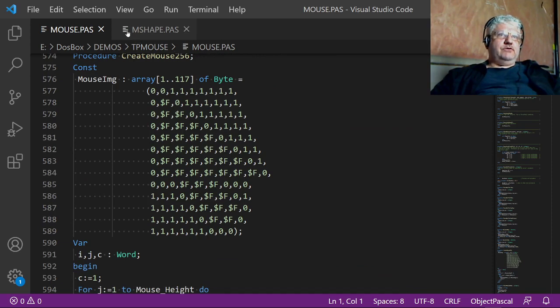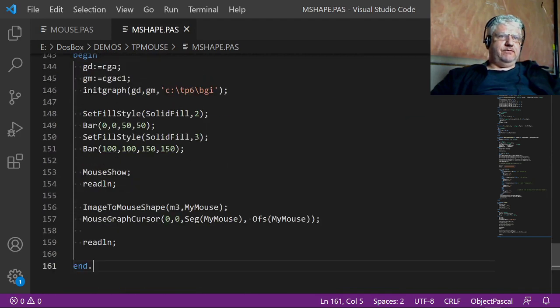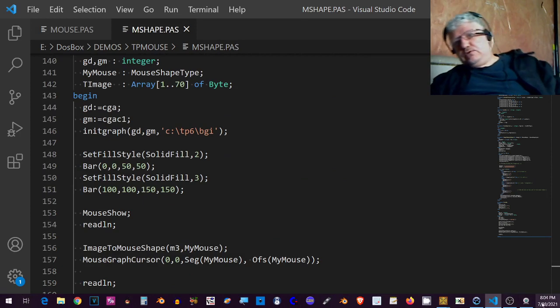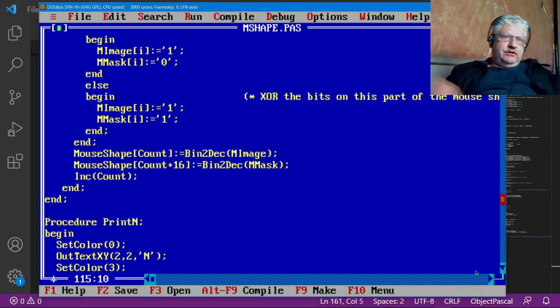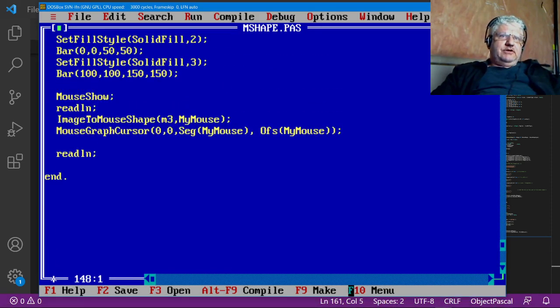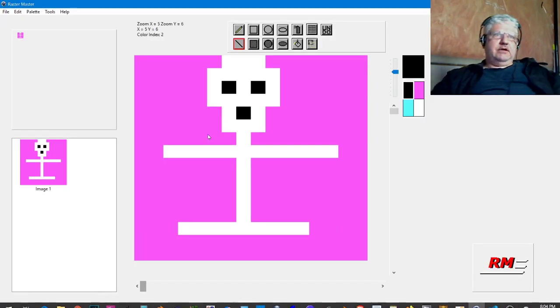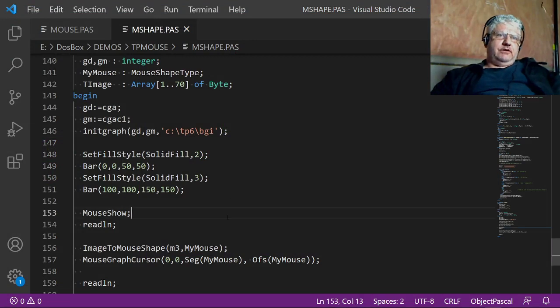Anyway, what I want to do next is show you something you probably haven't seen before. And let's switch back to Turbo Pascal. I'm using version 6, by the way. And so besides exporting the image data from a program like this, you could also grab it off the screen. And I'm going to show you how to do that right now.